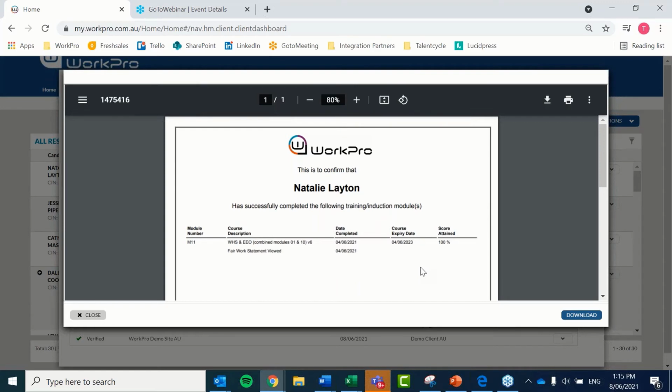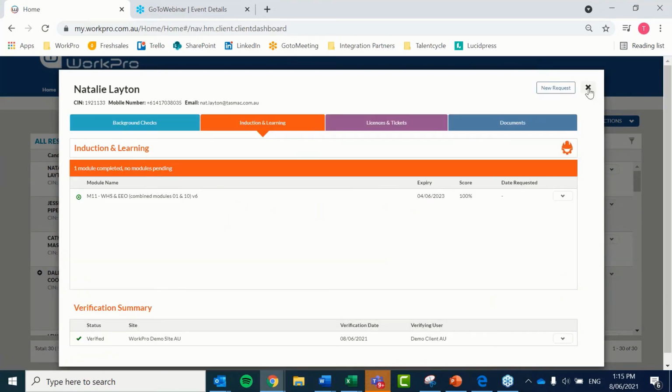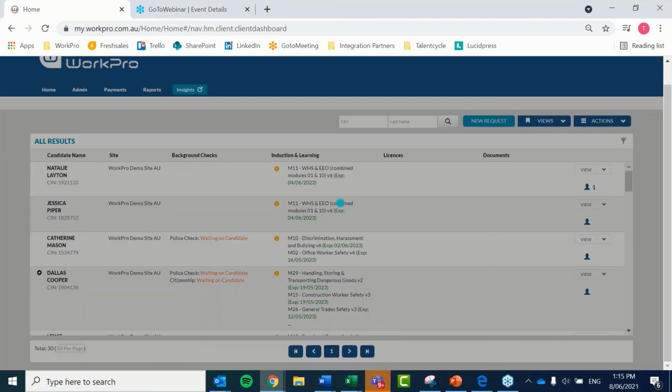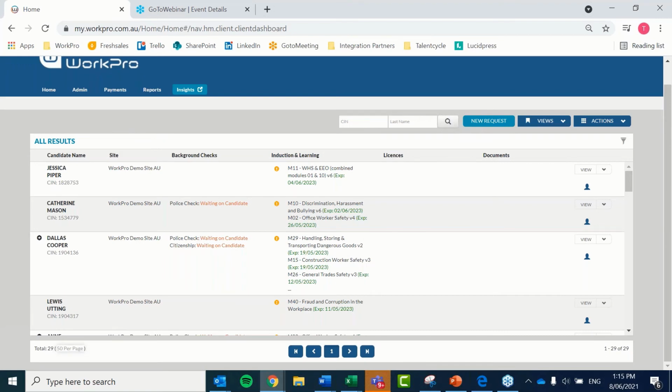So you don't need to be delivering the Fair Work statement outside of the WorkPro environment if you use us for inductions and e-learning. You can download the certificate as a PDF. Equally, it can be stored in WorkPro for forevermore. So this is good compliance monitoring and management.